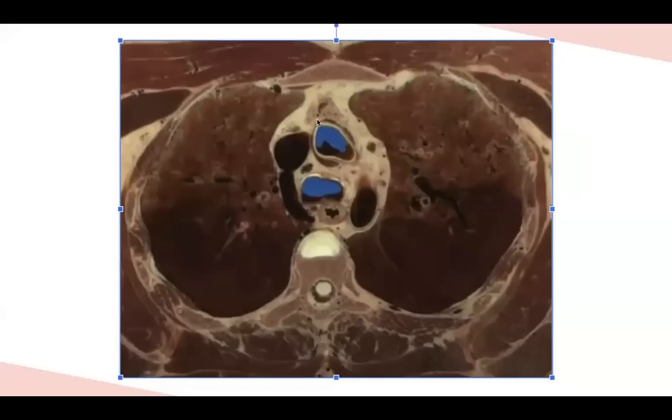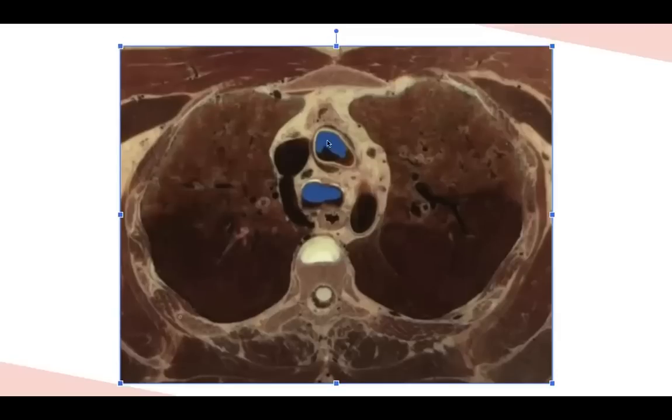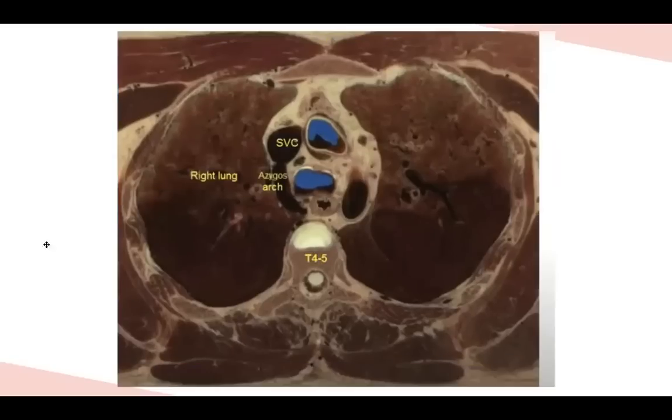Second of all, we have two very large vessels over here. Does anyone know what they are? The ascending and descending aorta. Which is which? The one marked with blue is the ascending, and the one posterior is the descending. Excellent. Okay. Yep. So again, this is the superior vena cava. This is the azygous arch. This is the azygous vein. And we can see the ascending and descending aorta. And this is approximately between T4 and T5.